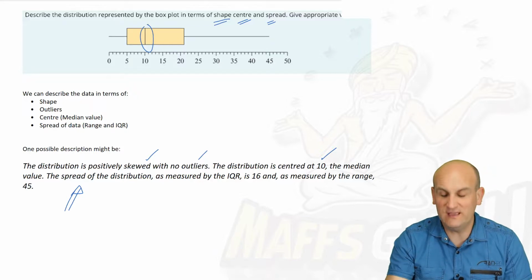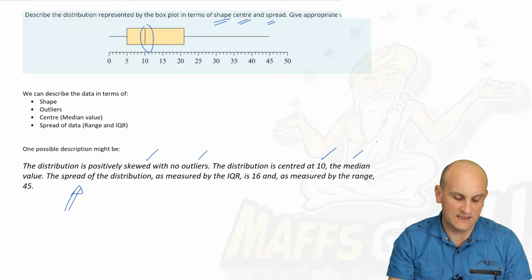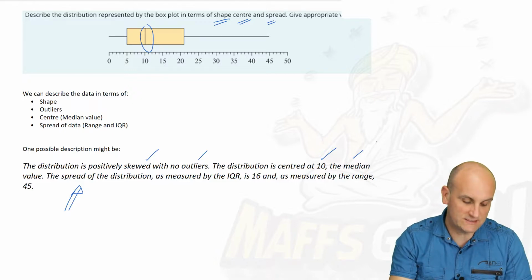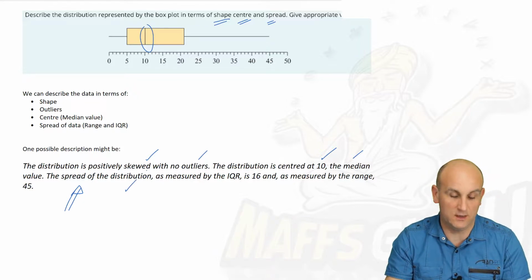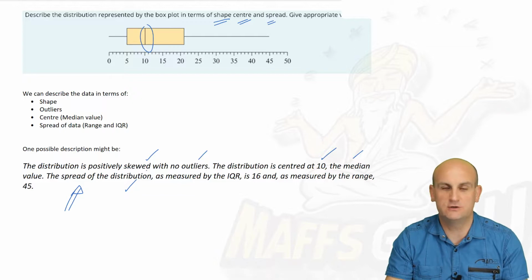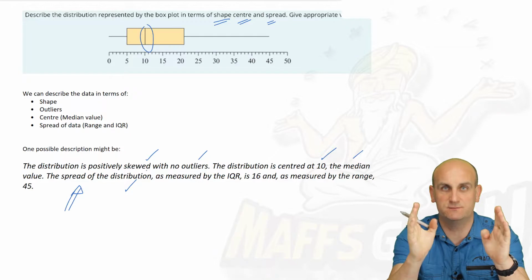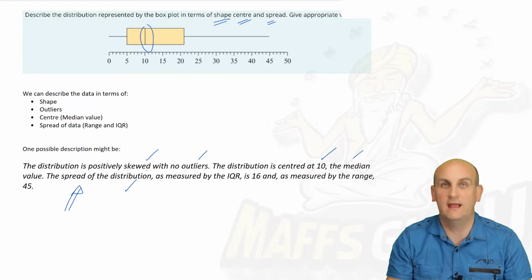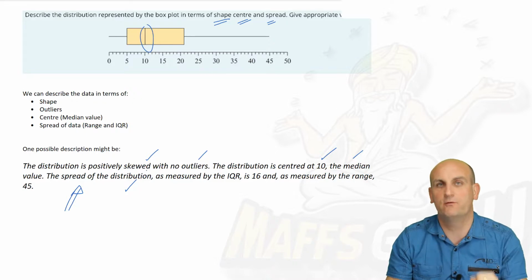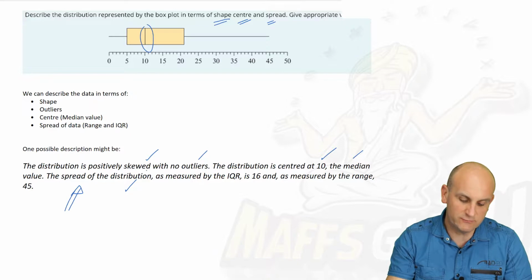Yes, and they've even put as their sample response the idea that you are saying I'm using the median as my center. Now we're talking about the spread of the distribution as measured by the IQR. Again, the spread can be written in 2 different ways, and the box plot can give you both: the interquartile range, which is the spread of the middle 50%, and the range. They're hedging their bets. Why not give 2 measures of spread? And they've said the interquartile range is 16.